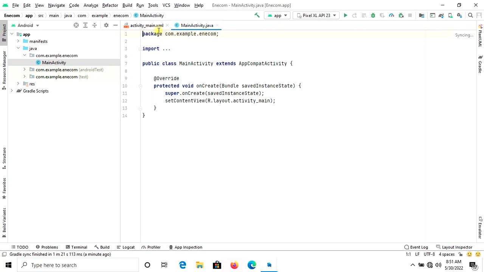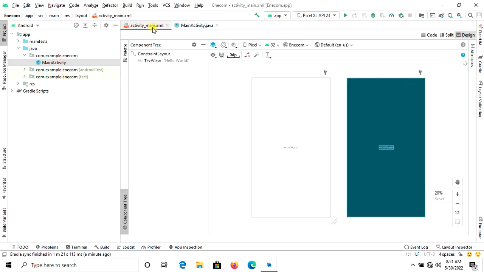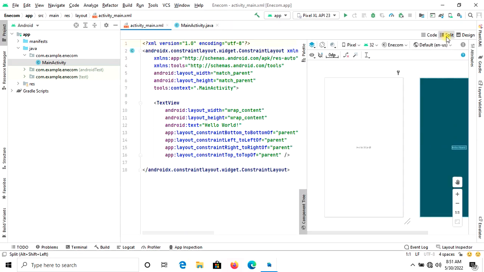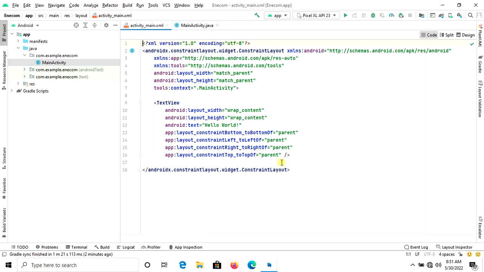So this is the first step that we need to do. After it has opened, you go back to these options, which is the activity_main.xml. We have two buttons over here. This is where you'll be working. This is our graphical interface. We have our split code, both code and the graphical interface. If you don't want to use any of this, you go straight to the coding area where you'll be inserting in your code step by step.